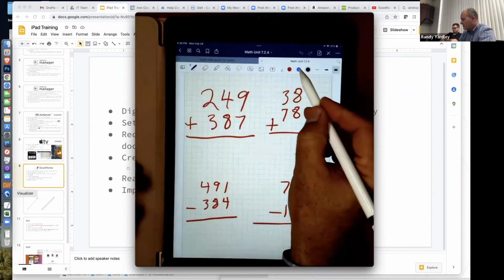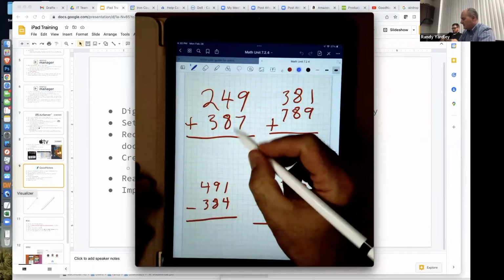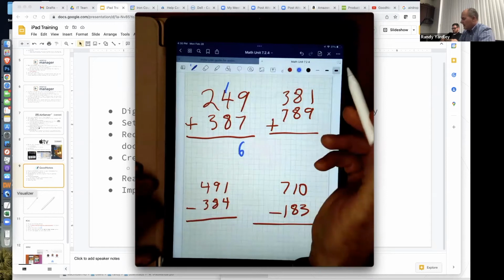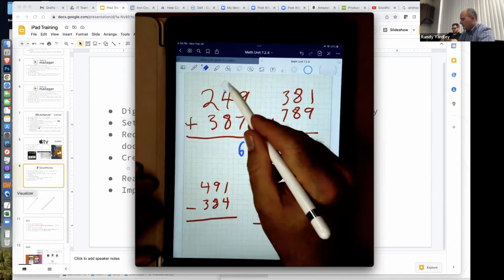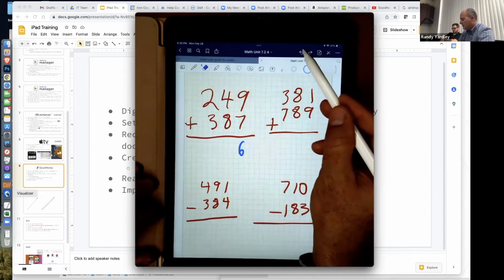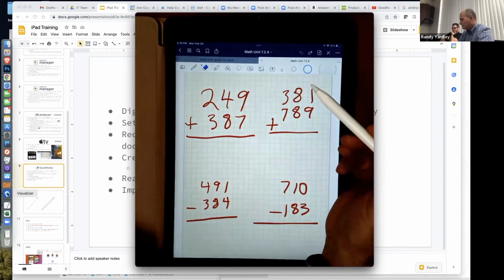And I'm going to change to a blue pen, 9 + 7, 16, carry the 1. So you can see how we're doing this. And now I can erase. If I go to my eraser tool, I can erase that, or I can say undo, undo, undo, like that. So there's some different options there.